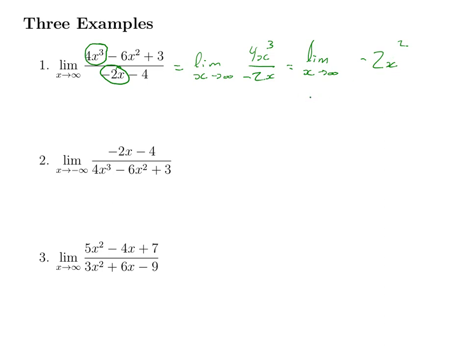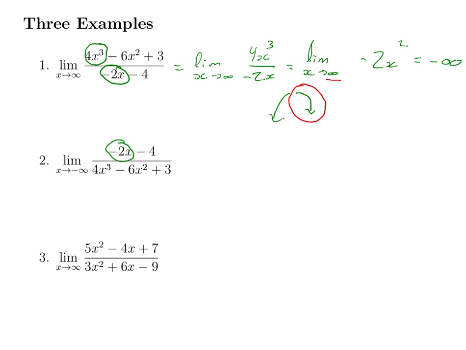Even coefficient, so the end behaviors are going to be the same on both sides, or even exponent, sorry. Negative coefficient, so it's going to be facing down like this. I'm looking at the right side of this because x is approaching infinity. So we're going to say, hey, the y values are going to be going down. Easy enough. Let's go ahead and look at this. You'll notice this is just the upside down version.